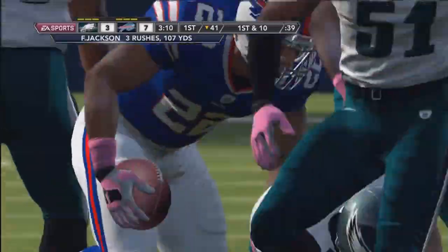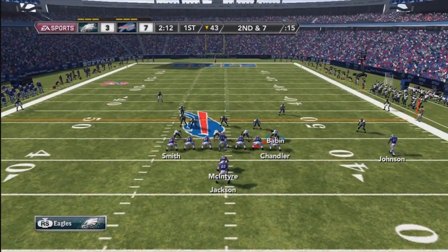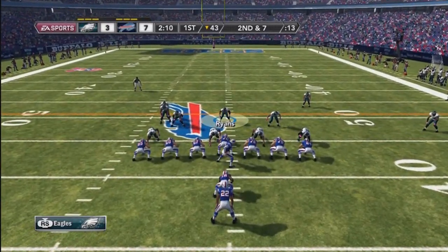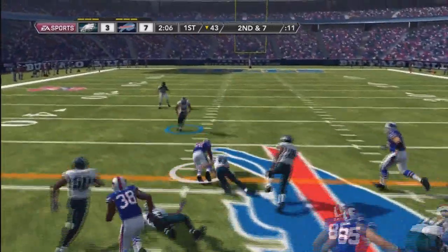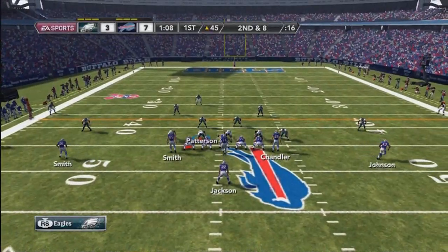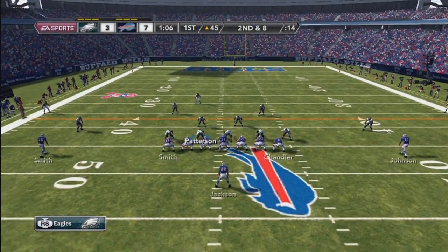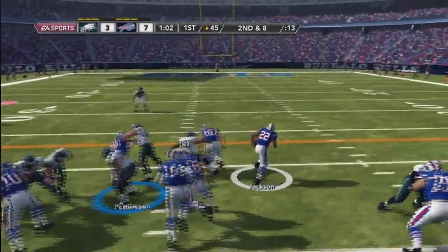So Ryan Fitzpatrick hands the ball off to Fred Jackson, and he continues doing work. Already 3 rushes for 107 yards. That big rush added a lot to the rushing total. He's still burning us basically. You see here Fred Jackson again continuing his running attack. 5 rushes for 119 yards.